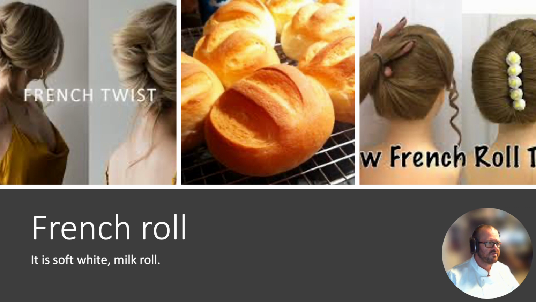You get the French rolls, a soft white milk roll. So when we use milk inside a bread or a pastry, it changes the color of the outcome, but also it's a little bit of fat, so that goes back to what we were talking about with richness before, and flavor.